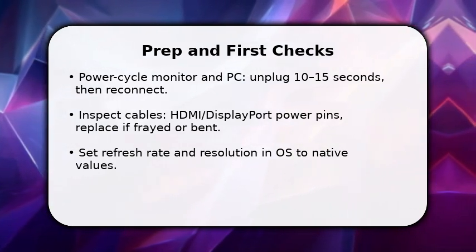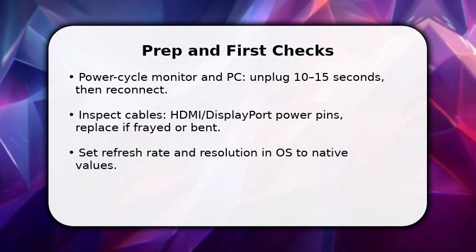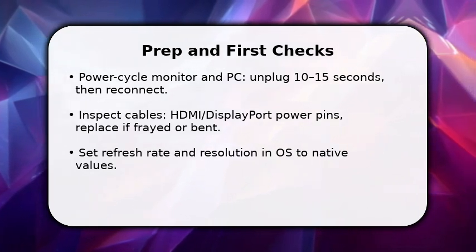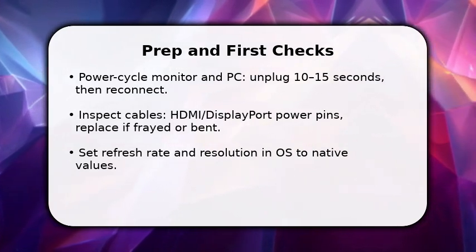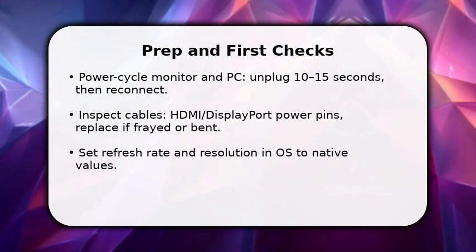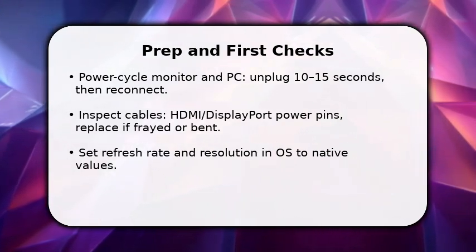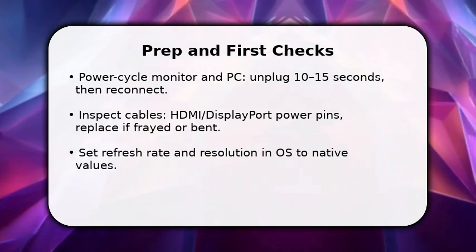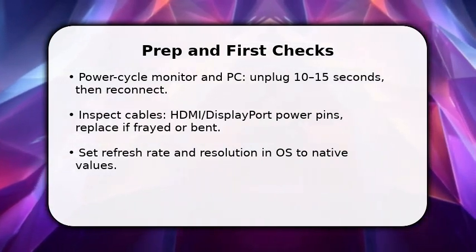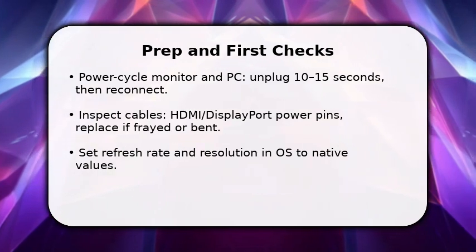Next, inspect and reset the video cable, HDMI or DisplayPort, checking pins and strain relief because loose contacts cause flicker. Once done, open display settings and confirm the resolution and refresh rate match the monitor's native specs. Mismatches produce scaling artifacts. These steps pinpoint whether the fault is simple wiring, software configuration, or something deeper.